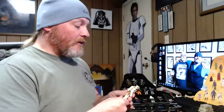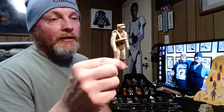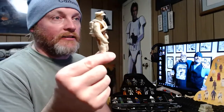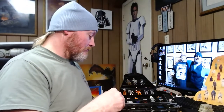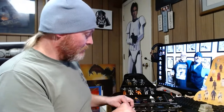What I wish they would do is make the 3 3/4 inch more like a 7-point articulation, maybe a 9, and leave the hyper articulation more for the 6-inch scale. And I think the 6 inches should come down to like $15. I think $15.99 would be a much better price for what we get. I really do. The whole $20, and then if you go to GameStop, you're at $22.99, $23.99. It's almost $5 more. And some of these figures come out to $30.